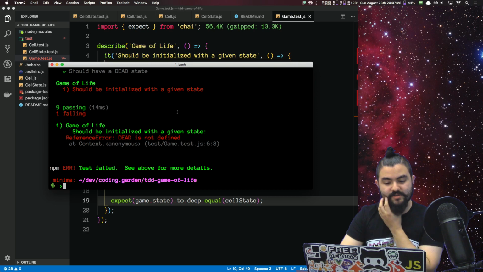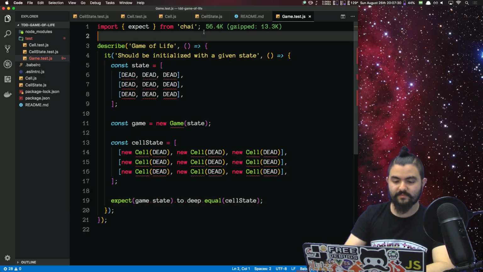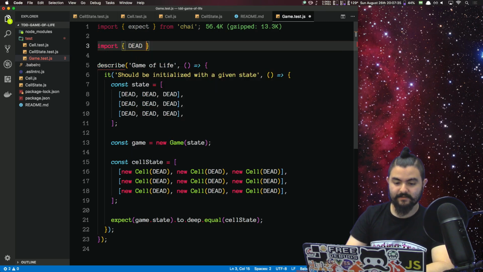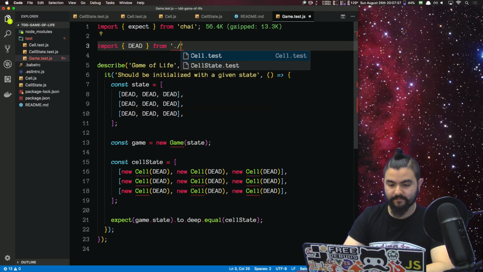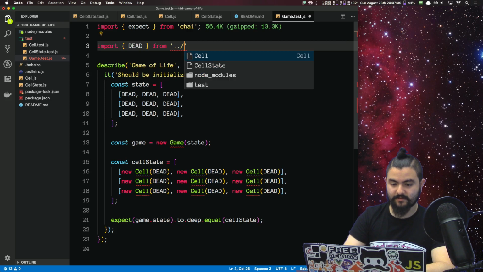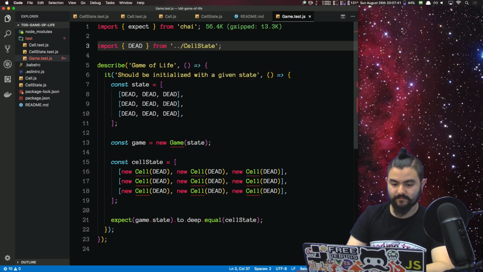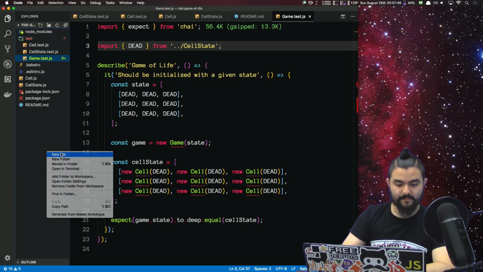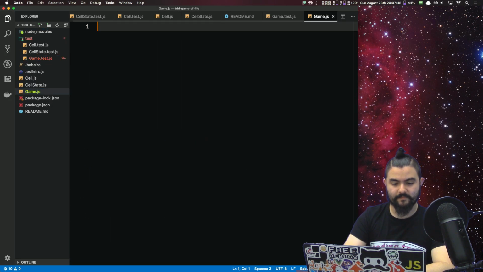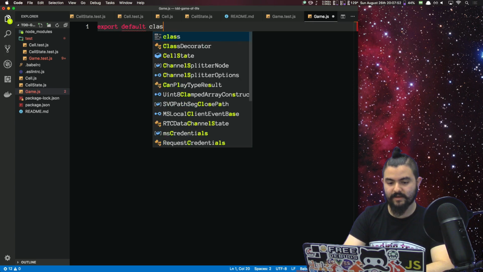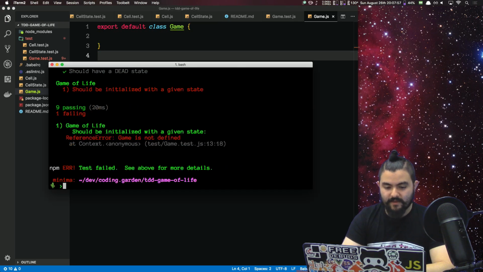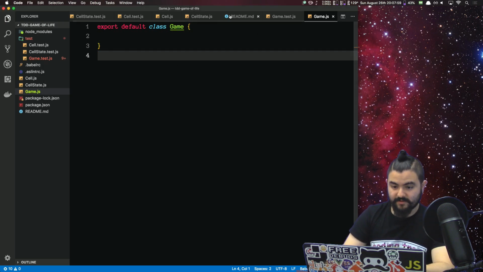Okay, so first, dead is not defined, so we need to import dead from CellState. Okay. And then game is not defined, so we need a game. We'll just go ahead and export default class game. And then we need to import it now that we've created it.